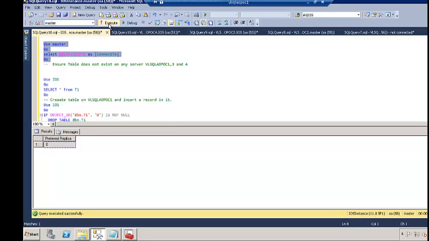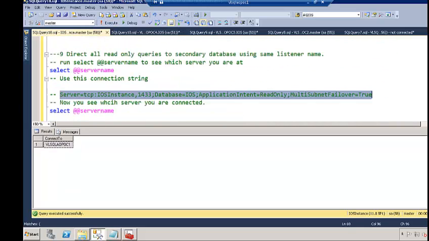So let me run this query to ensure that I am on POC1. And clearly, this is an important part. So TCP connection, server name iOS instance, port 1433, database iOS, application intent read only, multi-subnet failover equals true. This is also an important string in the connection.